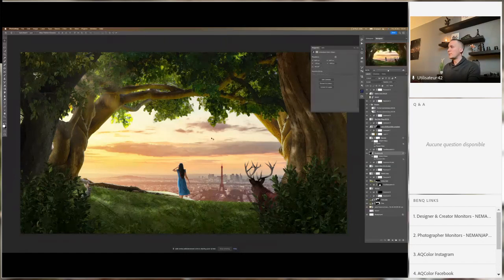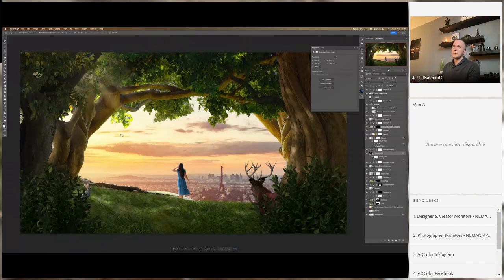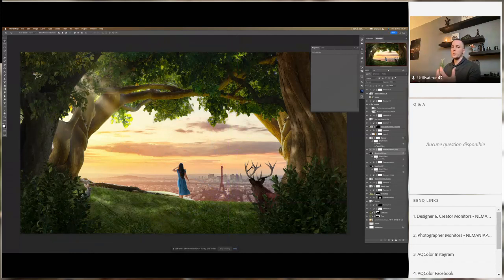We can have even more of these light rays here, more pronounced, etc. If we copy this one more time, we are having more pronounced effect. Depends what you want to achieve. It's not visible right here because it's over the bright surface, so obviously it's not visible. I can leave it like that, maybe like that. I don't know.